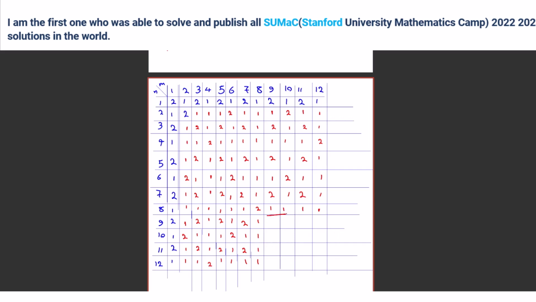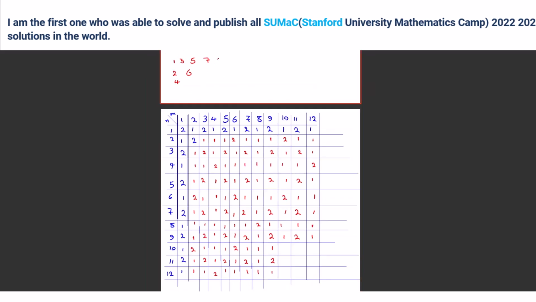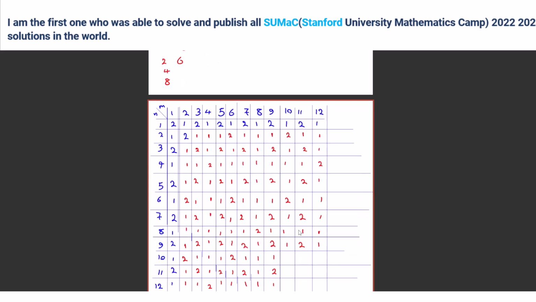Okay, this little part is left. Calculate these cells. But 2, 1, 2, 1. 2, 1. 2, 1. So we can write 1, 2, 1. So we can see that 7 is similar to 9. And 8 is not similar to any of the things before, right? No. Okay. Now these 3 by 3s are left.